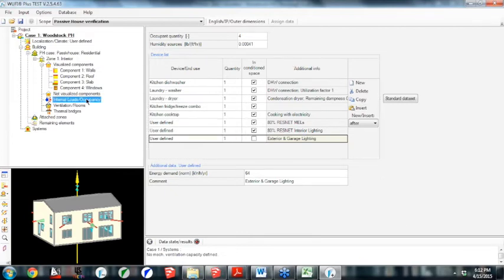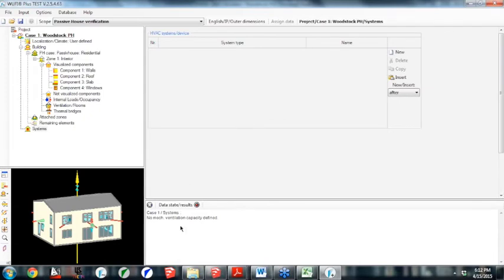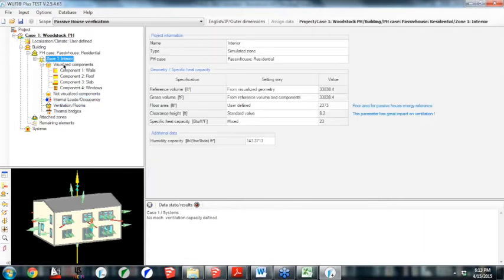I guess I can note that you can see down here there's still errors. If I were to click on this, it tells me there's no mechanical ventilation capacity defined, which there's not. We haven't added systems. But I'm past the inner loads errors. So it kind of goes down the branch of errors. So if there were errors before this, it would tell me. If there was an error with something in zone 1 or something like that, it would tell me. So I can tell that I have gotten far enough that I'm ready to keep going down this tree.